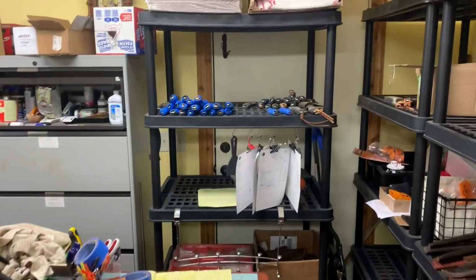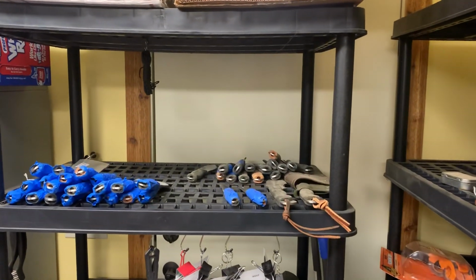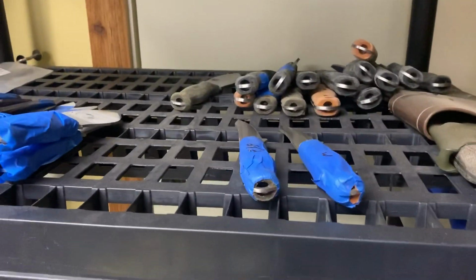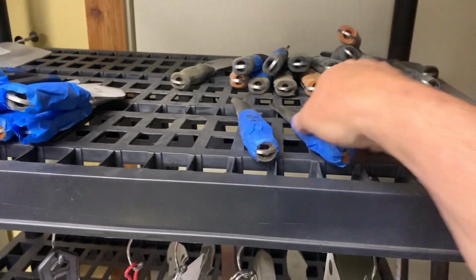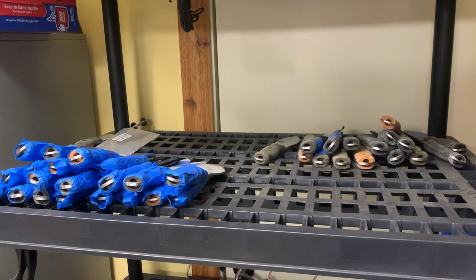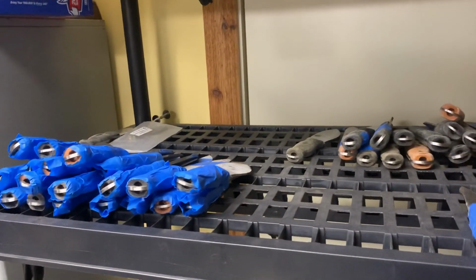That top shelf up there, right there, is all going to Great Northern Knives. Well, I say all of it, not all of it. I mean, there's a couple of things there that's not going to Great Northern. But all of that is going to Great Northern. And we still have some things that's, like I say, being heat treated next week for them as well.